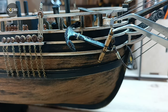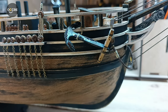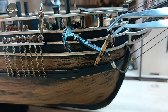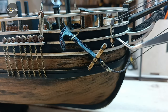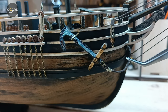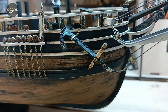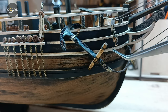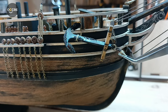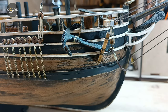Now, the part of the wood, I think for you is very simple. There is nothing special to do. Just pay attention to the instructions. I followed the instructions. I didn't change almost anything right here. I will take it off right here. If you can see in the instructions, you just attach the block to the anchor. Well, it's not really right, because how are you going to release the anchor? So I took the eye bolt, I cut the piece, then I just put it inside the block, so I will have that hook to put the anchor on the top of it, right? So it's like this.